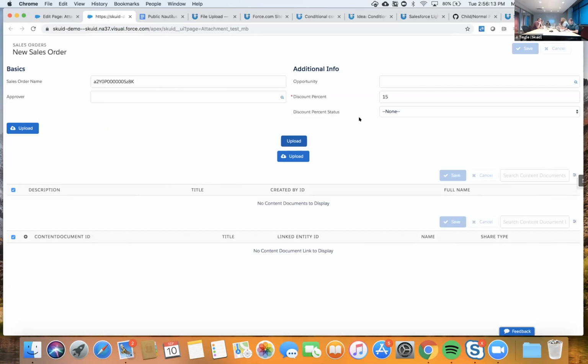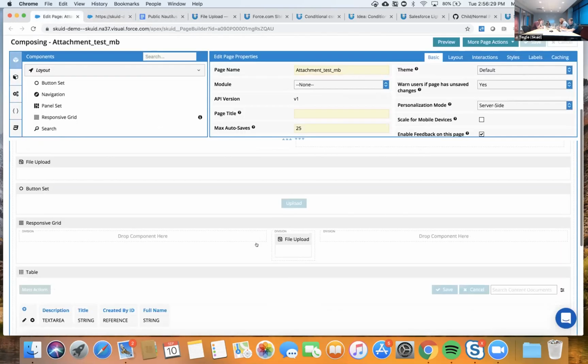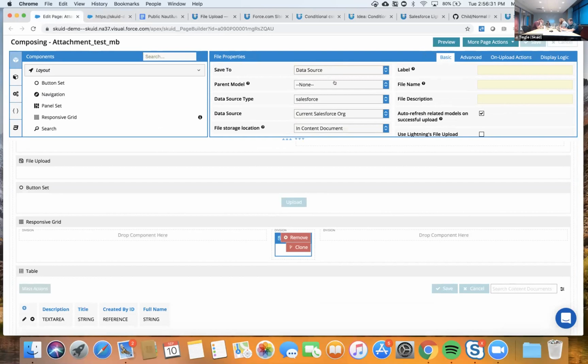And we'll follow up and talk about, see what the best solution might be. The other solution that could be possible would be to use Salesforce's newer content document capability. And the way that we're able to do that is when you use the file upload component, it asks you if you want to connect it to a model. And if you pick a model, it will then force you to choose a couple of different things.